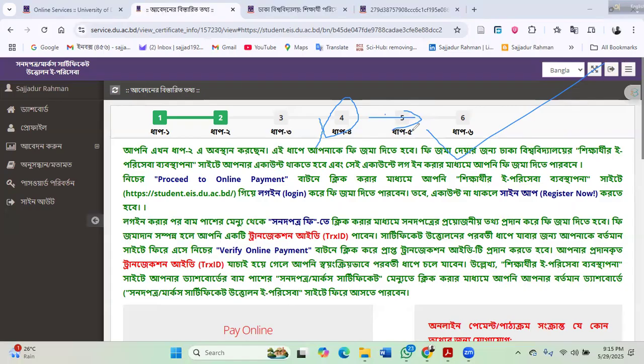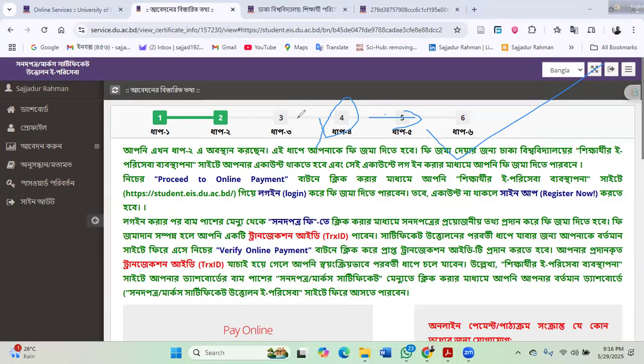Okay, three copies will come after step three, and you need to download all of them and print them out. Then you need to pin up your application copy with your admit card from fourth year, bring your passport size photograph, and go to your hall provost office, and they will attest them. And then after that, you need to go to your department, where the librarian or the seminar will sign them and verify that for you. As well, you need to go to your nearest library. It may be a science library, or it can be the central library.